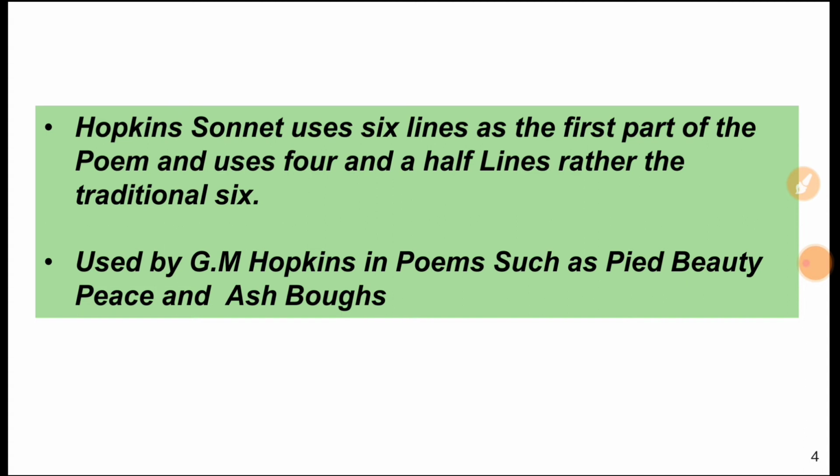This particular type of sonnet, the curtal sonnet, was first used by G.M. Hopkins as a form in his poetry, and I am naming those poems which are great examples of the curtal sonnet. The first is Pied Beauty, then another one is Peace, and the last one is Ash Box. These three poems by Gerard Manley Hopkins are great examples of the curtal sonnet.